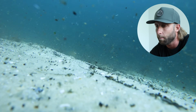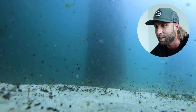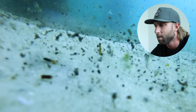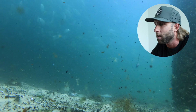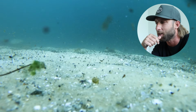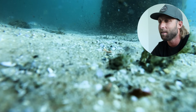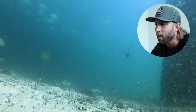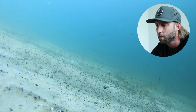Down on the bottom here again, a lot of dirt. Sand, dirt, everything kind of just collects down there. You can see another ladyfish just swimming by really close. Bunch of those down there. Great image there. You can see right here, see that lure or that weight hanging down, guy fishing. And then you can see his weight just suspended above the bottom there. No fish on it. That one actually might just be hanging and caught up somewhere on the pier.